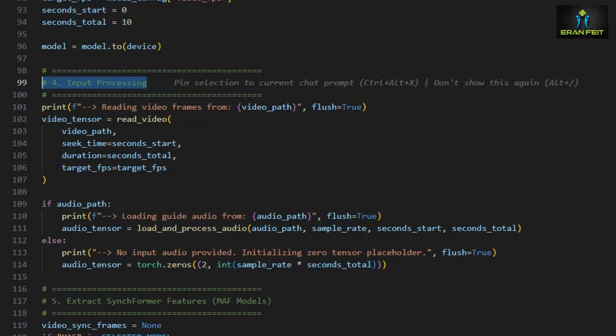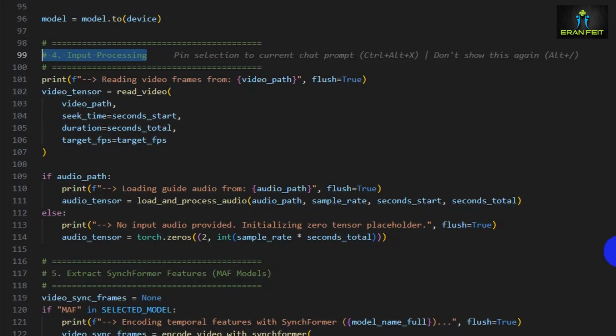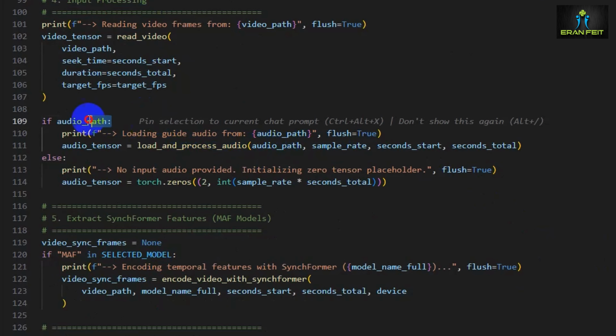We load and decode the input MP4, our test video file, into a frame tensor sampled at our target frames per second rate. Now, in this if statement, if a reference audio path is provided, we process it. Otherwise, we initialize a zero tensor placeholder for the unguided generation.